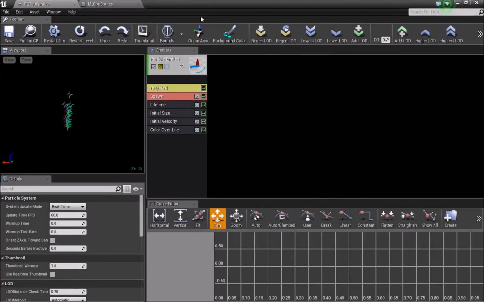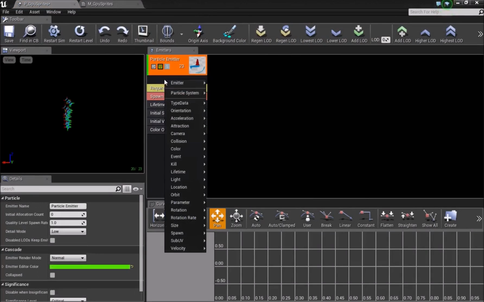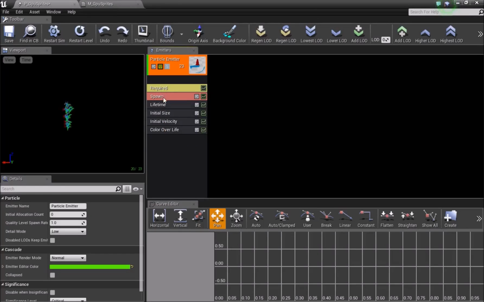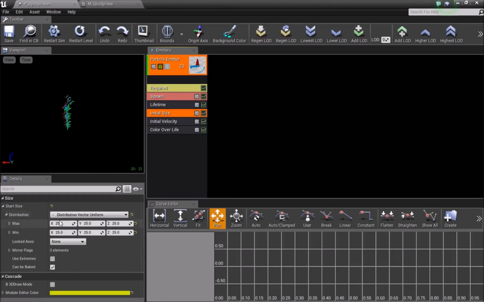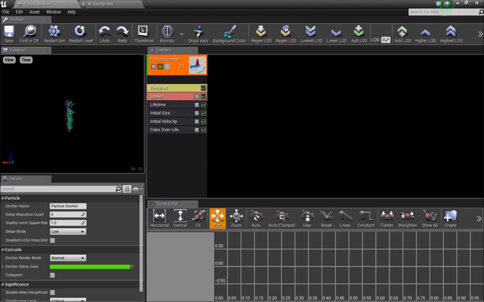So first, if you guys notice, up here we have this empty bar, and down here if we right click, our type data defines what type of particle system we want. We call these modules, and this whole thing is called Cascade. And down here you have your graph, where you can either type values here, or change values up here, which is useful for overlife things, which I will explain as we go along.